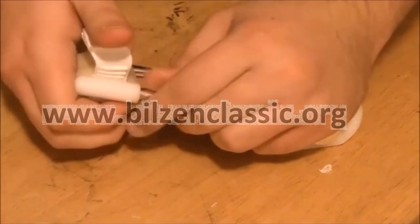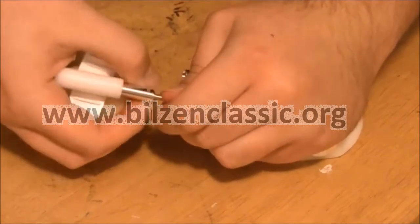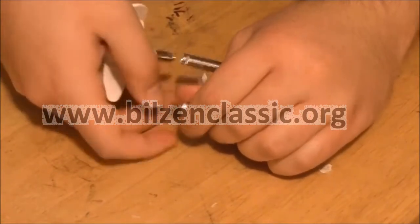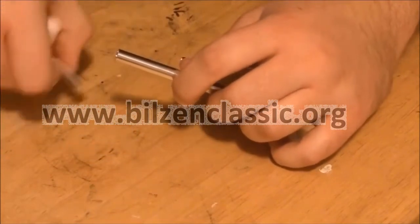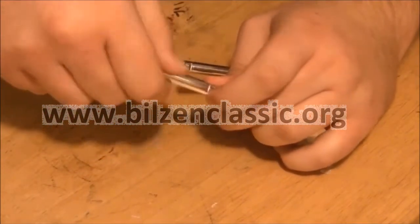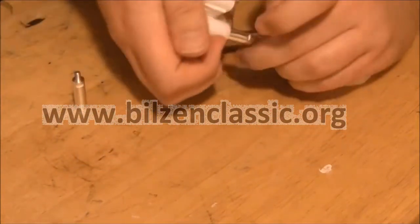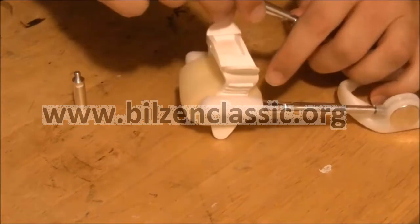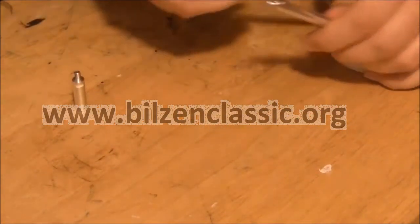So your penis has been stretched past its comfortable goal. Now remove the short bar. Let the SizeGenetics point downward and relax at your goal — one long, one medium bar — for as long as you want. Some days it takes 10 minutes, sometimes 20. Keep in mind your penis is going to feel tired, so relaxing here may feel confusing, maybe slightly uncomfortable. Your penis is relaxed since it's no longer being stretched past your goal, but it's not at its normal one long, one short bar stretch.